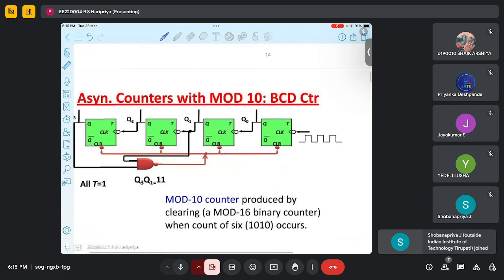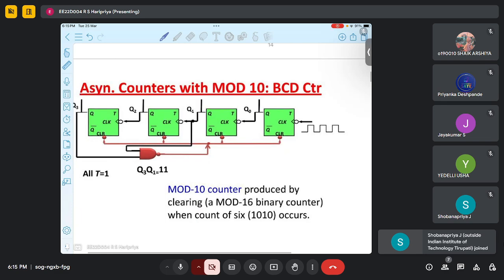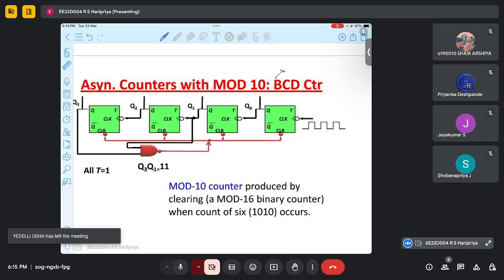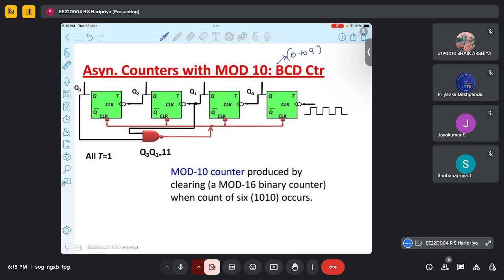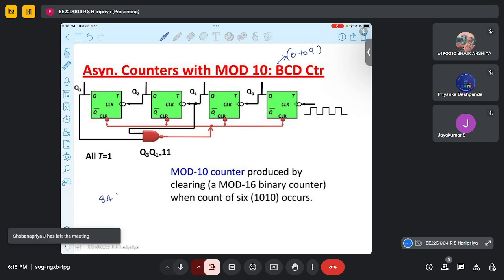Next type of counter is the mod 10 counter, which is the BCD counter because it counts 0 to 9. So for 0 to 9 we need 4 flip-flops, and at 10 we should reset the flip-flops.